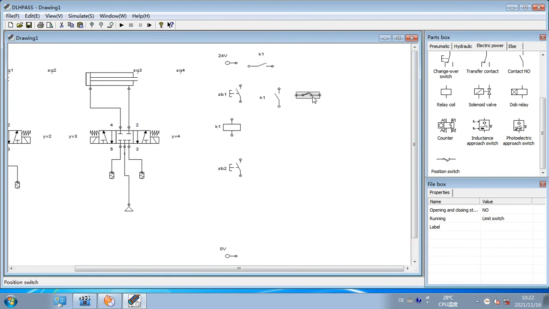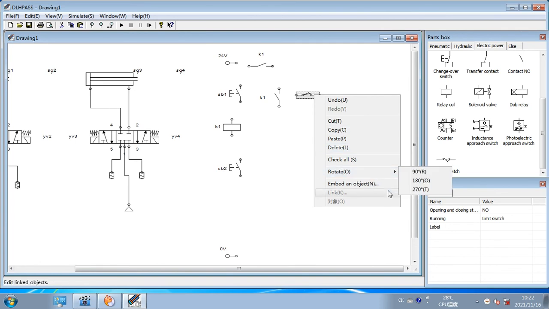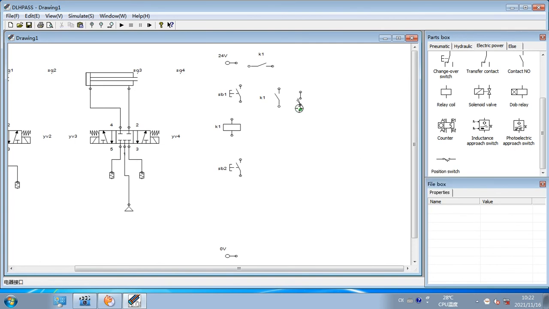We're going to add a position switch. So this should be SQ3.